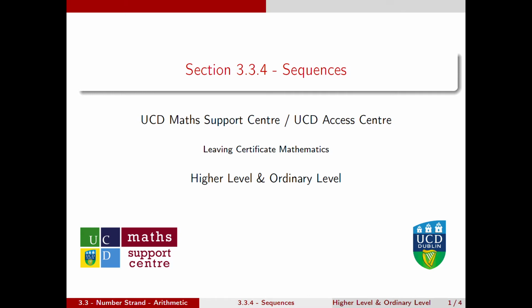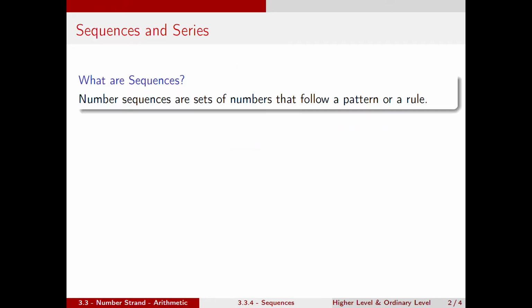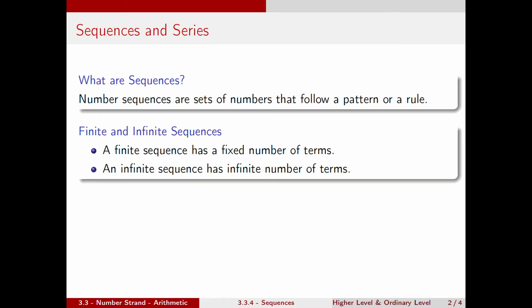In this video we will be looking at sequences. So what is a sequence? A number sequence is a set of numbers that follow a pattern or a rule. So for sequences we have finite and infinite sequences. A finite sequence has a fixed number of terms and an infinite sequence has an infinite number of terms.